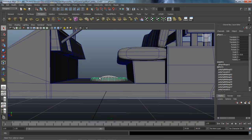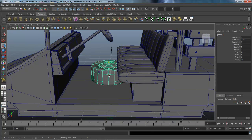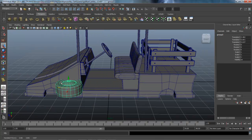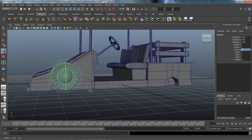I'm going to group these. So Control G and lift those up. You can see we're going to have to size these down quite a bit. Bring that up to the front here, and I believe it's -90. Oh, no, got that wrong. Zero that out. It's late at night. It's midnight. That's what it is. It's -90 in C. Okay, so they're quite large.